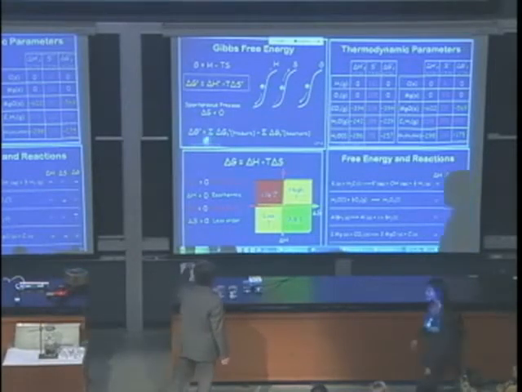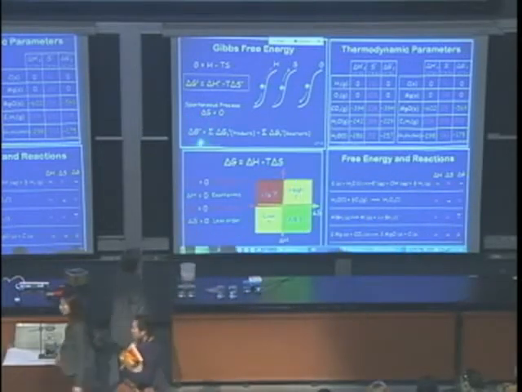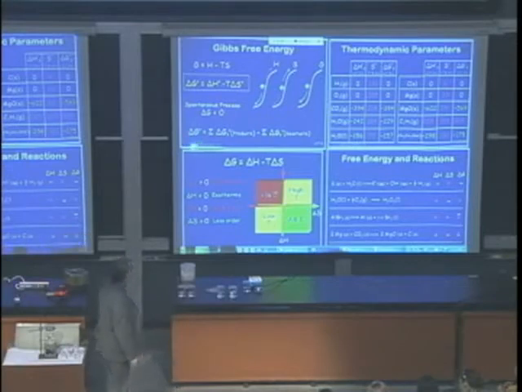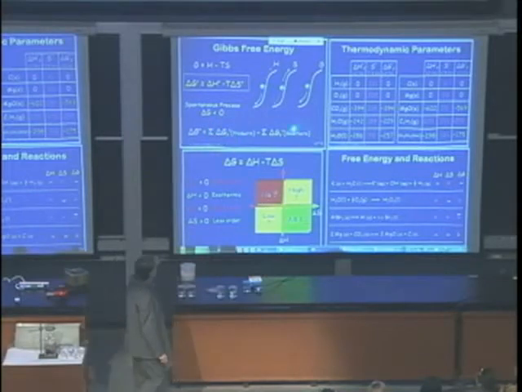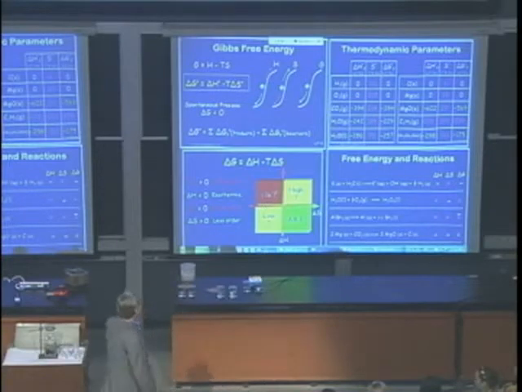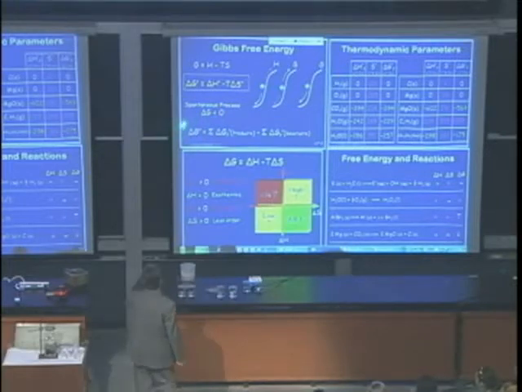So in order to calculate the change in free energy, and we omit the word Gibbs, the change in free energy at standard conditions is the sum of the change in free energy of formation of the products minus the change in free energy of formation of the reactants. And you can calculate those. They are given in tables. And with this, you see if that number is now smaller than zero, as I said, then it will be a spontaneous process.